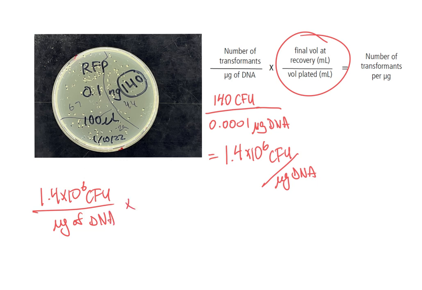Now let's rewrite: 1.4 times 10 to the 6 CFU per microgram of DNA. Then we multiply final volume at recovery - that's all that stuff in that transformation tube, which was 500 microliters. Notice, by the way, the units they present here are milliliters, but you don't have to change it to milliliters. The final volume at recovery in our transformation tube was 500 microliters, and in this case we plated 100 microliters. So our final volume plated is 100 microliters.